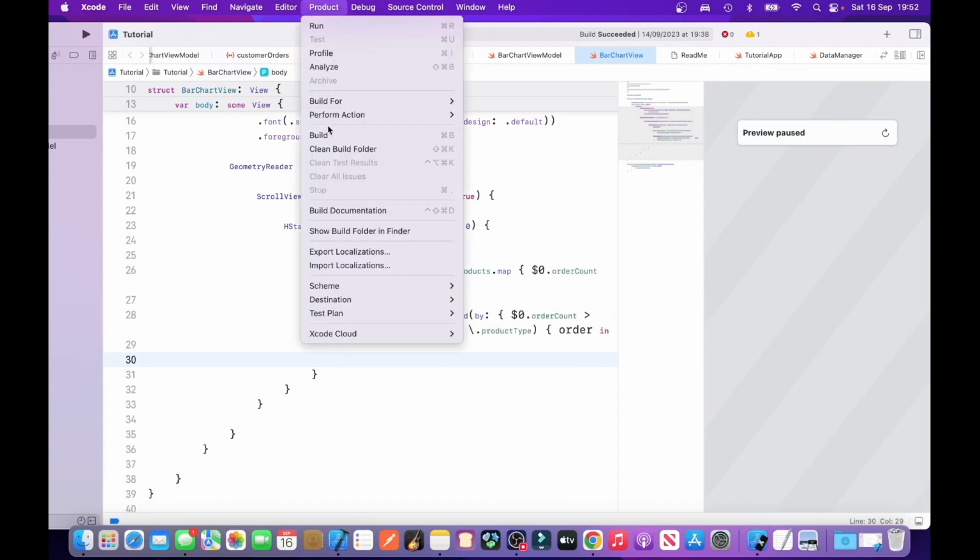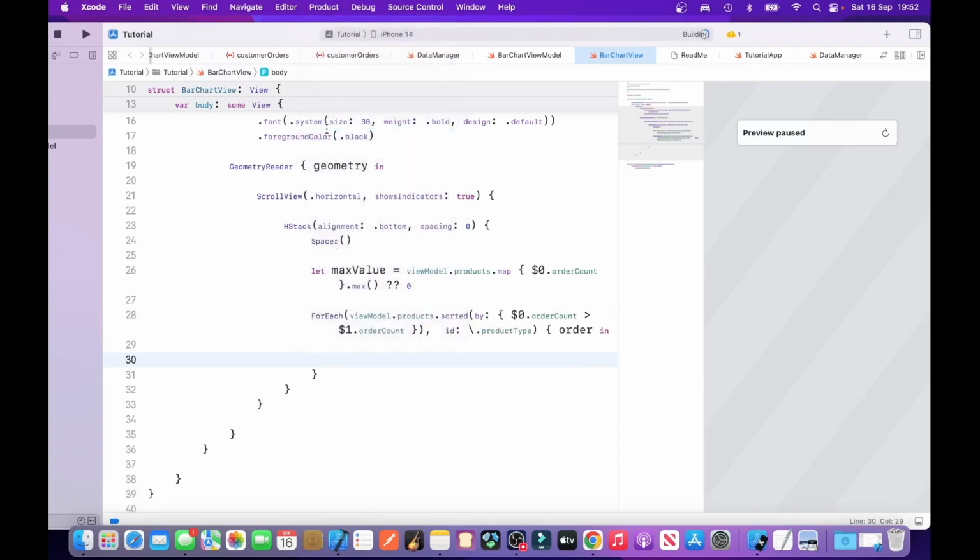So let me just compile it just to make sure. It compiles. So what that line does, it loops through the sorted products to create the bars.